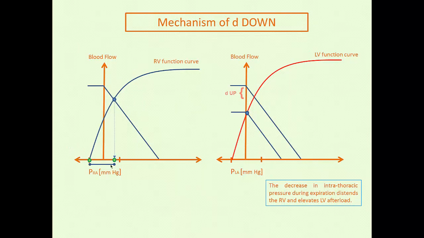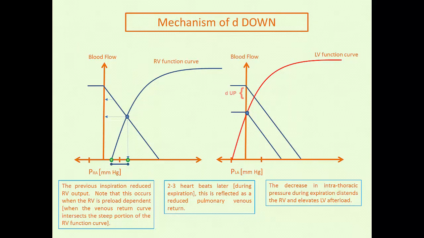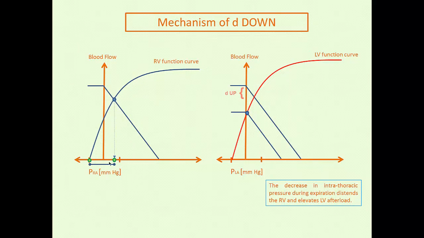So again, during expiration, the RV distends, right? Sorry, going in the wrong direction here. During expiration now, the RV distends from there to there. Okay, the transmural pressure of the RV is increasing during expiration, which then impinges upon left ventricular compliance. So your left ventricular compliance shifts down a little bit. Your afterload is increased, so it shifts your left ventricular cardiac function curve down a little bit more, and that, coupled with the decreased pulmonary venous return, results in a significant D down.